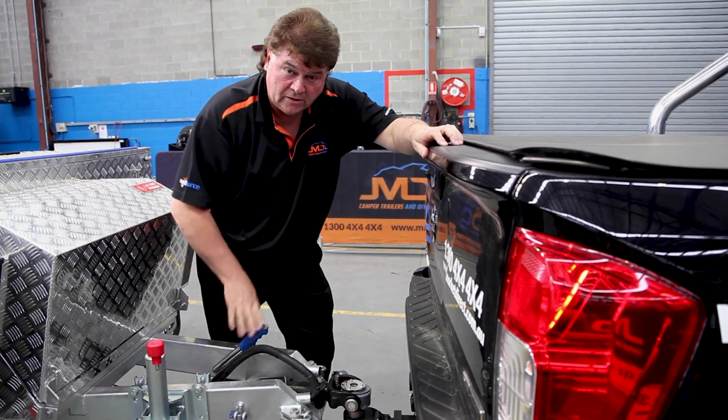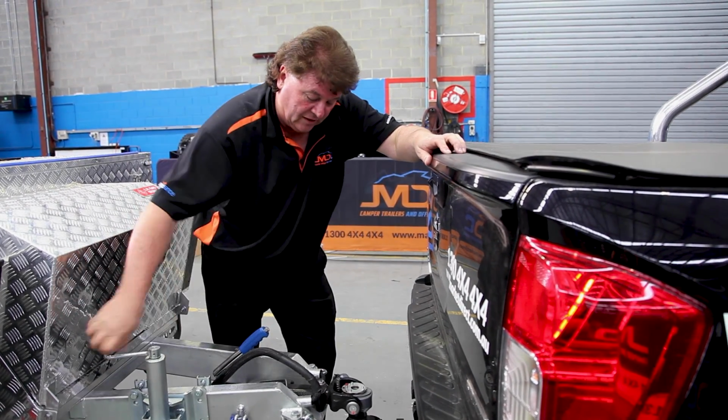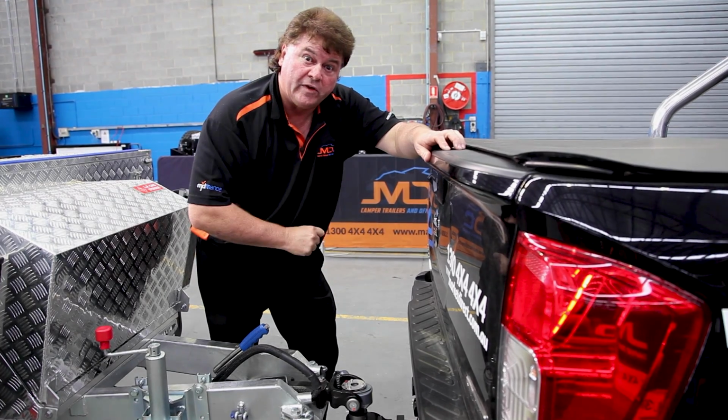Pull the handbrake on, which locks the trailer in position, lift high enough to clear the DO35 and drive the vehicle away.